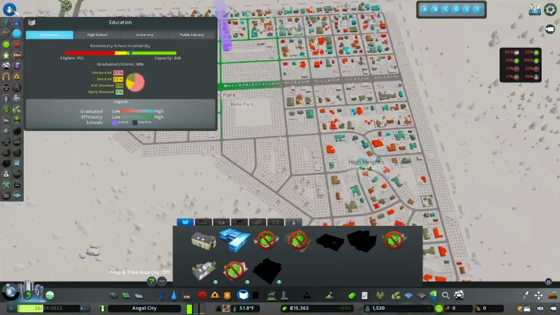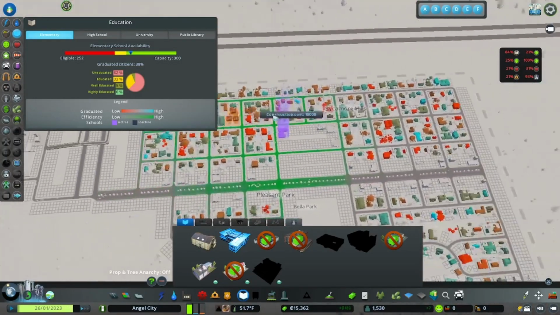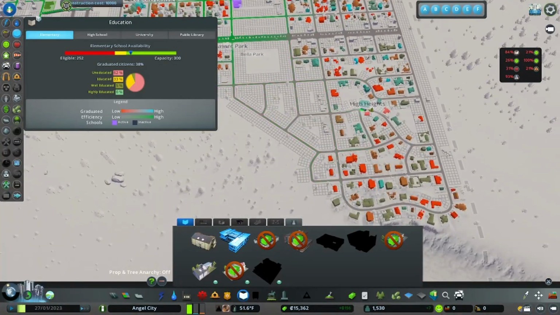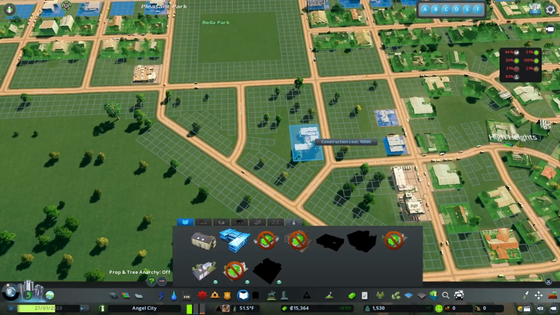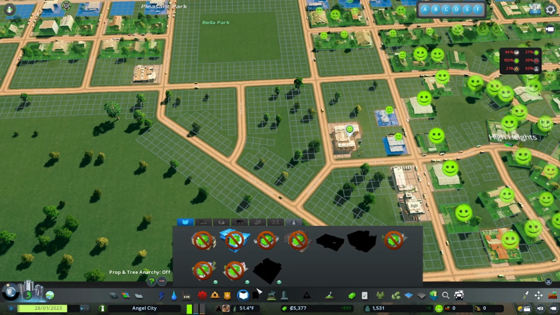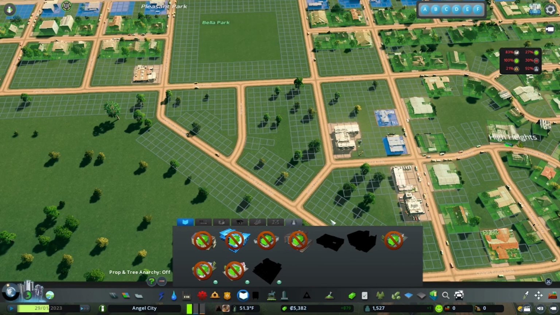Let's see here. Schooling. Ooh. We have one elementary school. Alright. I think we will put an elementary school in this area. Or should I put it? I'll put it over here. So I'll put that. Yeah, I'll put that there. Okay, and now we get a little bit of money to come back in.